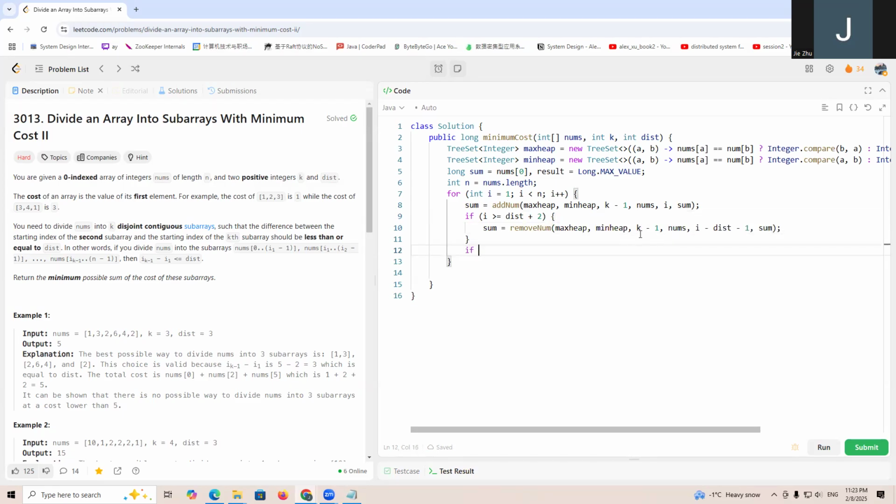So we'll say if i is greater or equal to dist plus one, that is our first candidate. So our result equals Math.min of result and sum. Then we'll return result.